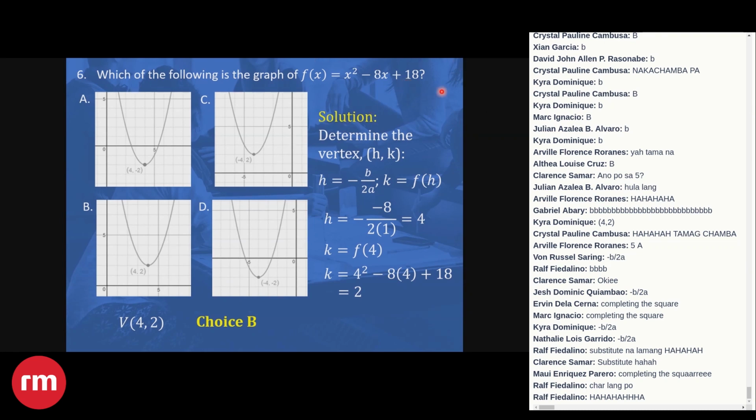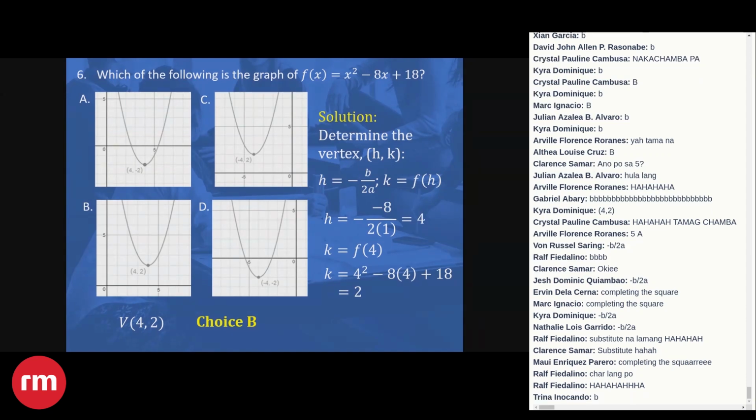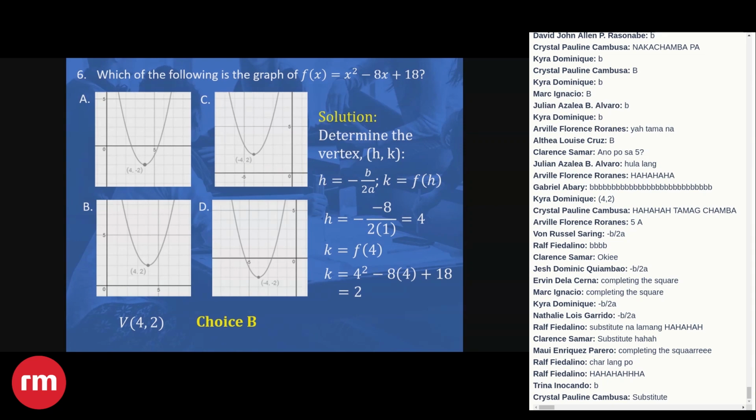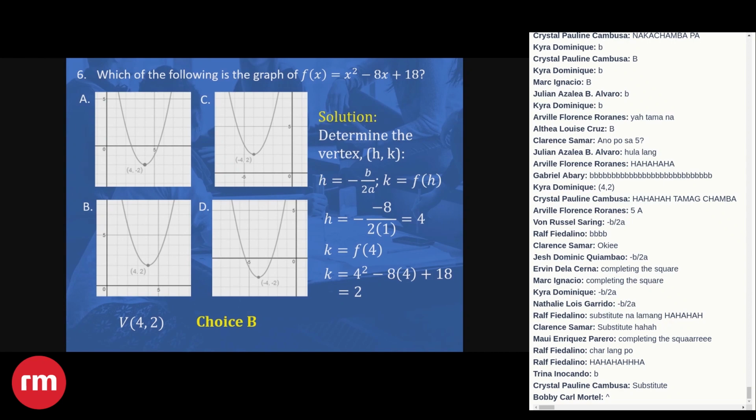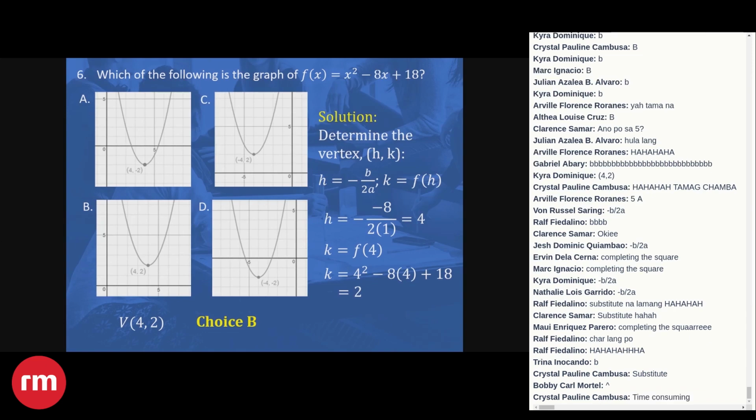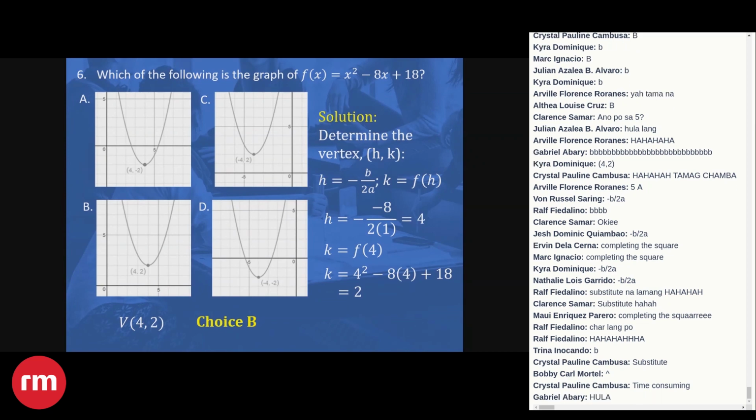Okay. Sabi ni Maui, completing the square. Yes, pwede kang mag-completing the square para gawin mong vertex form itong quadratic. Kaya lang, in the case of exam, masyado matrabaho. Masyadong matagal. So, pili tayo ng technique na pinakamabilis at ang pinakamabilis ay mag-compute gamit yung formula. Pwede yung completing the square, walang problema. Kaya lang, sa akin ay mas matagal yun compared to using the formula for h and k. So, it would really be a great help if you remember the formula for h and k. So, as simple as that, negative b over 2a, just remember that, and k is the function value at the computed value for h. Then you will get the vertex.